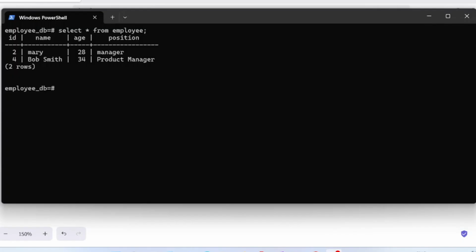In the previous videos we saw how to create a Postgres database, and we created a table in our database, the employee database. We created an employee table. We learned how to insert data to this employee table, as well as how to read the data using the select command, and we also learned how to delete data from the table. So now this is what we have on our table, which was left from the deletion we did in the previous video. And now we only have these two records, the record with ID 4 and the record with ID 2, which means right now we have only 2 employees in our company.